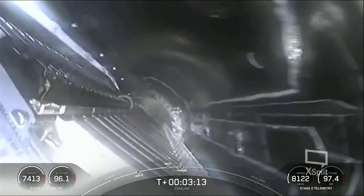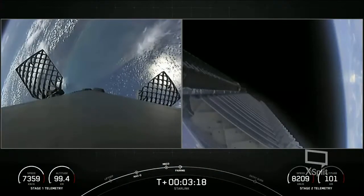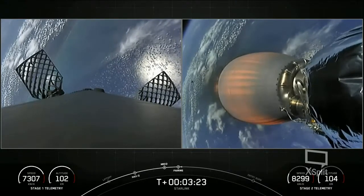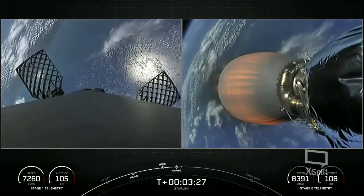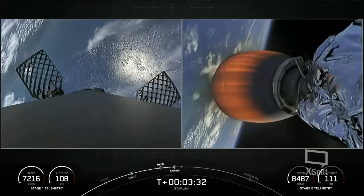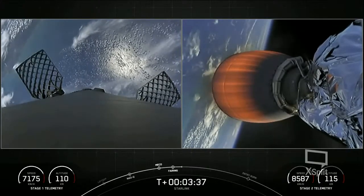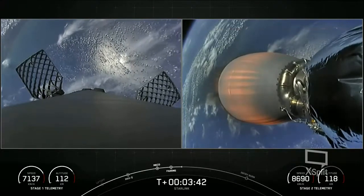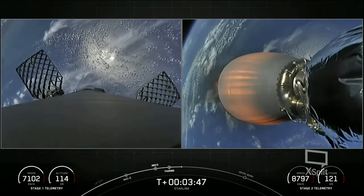Fairing separation confirmed. You heard the call out, and you can see on your video there that we have had successful fairing deploy. And again, today's flight marks the 40th time that SpaceX has reflown a Falcon fairing half since November of 2019. Now, this is also our first fifth reflight for one of our fairing halves and a third for the other half. In order to recover these fairing halves for future flights, we will be attempting to recover them again with the help of our recovery vessels, Go Searcher and Go Navigator.